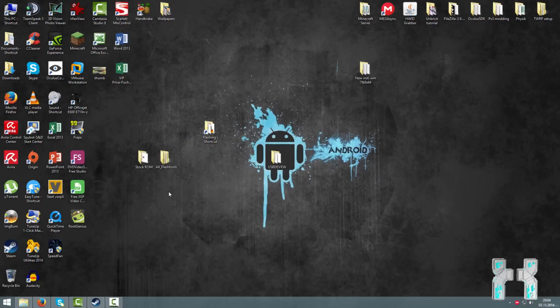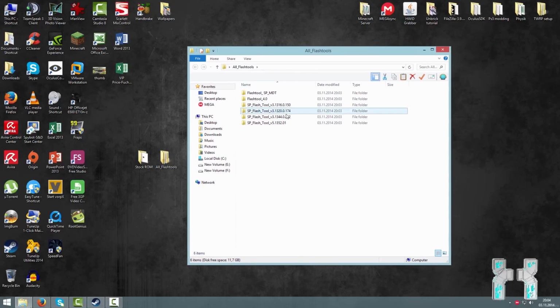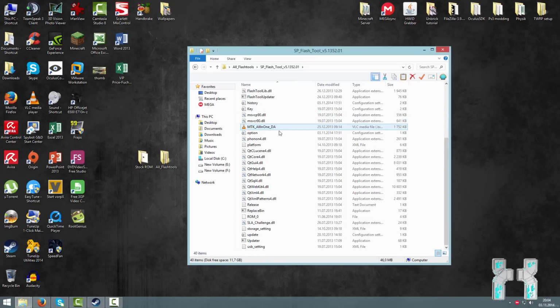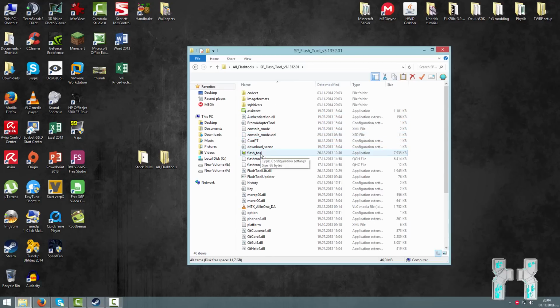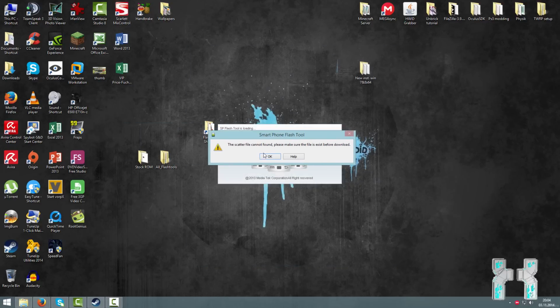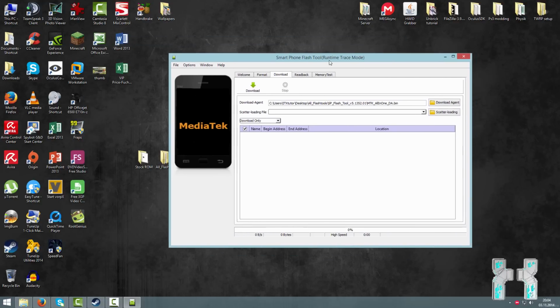Now to flash the smartphone, you need the stock ROM and the flashing tool. And your smartphone has to be properly detected by the computer. Now first of all, you should check out the Flash-Tool folder. And we're going to start with the latest version of SP Flash Tool, which is currently 5.13 or something, okay? Now be sure to run it as administrator. That's really important, okay? Now you will get a message that there is no scatter file or something. Just press the OK button and wait until it has opened up.